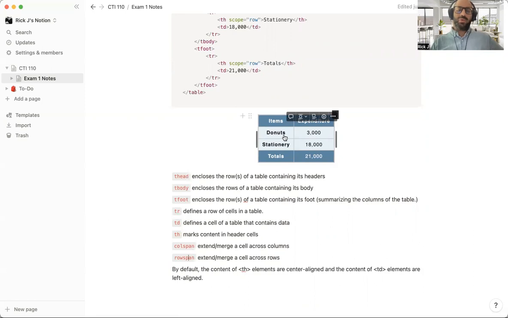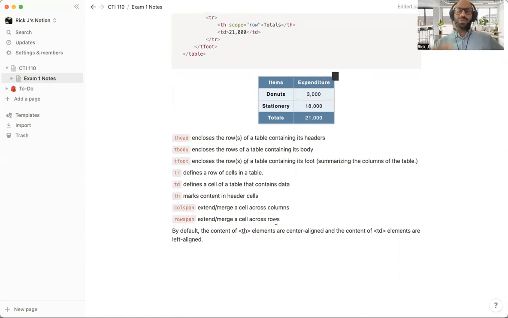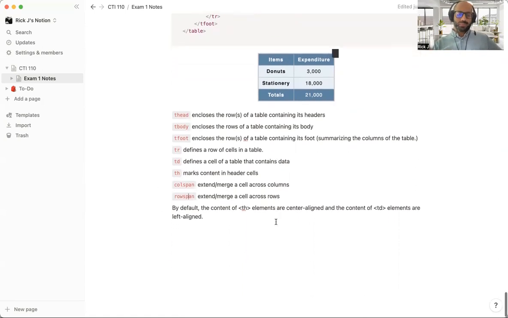If I increase the col span of donuts to 2, it will not just be in here, it'll be in here also, so donuts will spread out. Same with row span. If I increase the row span of totals, it's not just going to span one row, it could span 2 or 3 rows. So if I turn it to row span of 2, it'll cover stationery and tools, so it'll take up these two. And that's how you would merge across cells or rows.